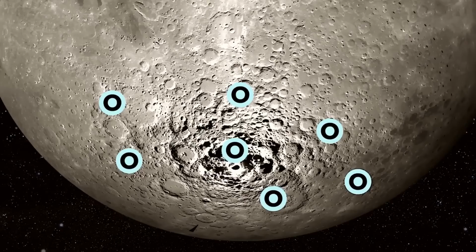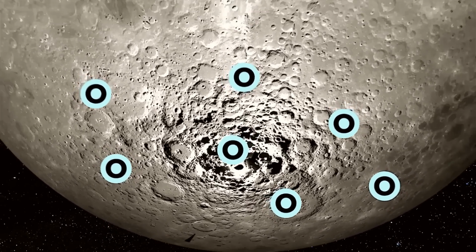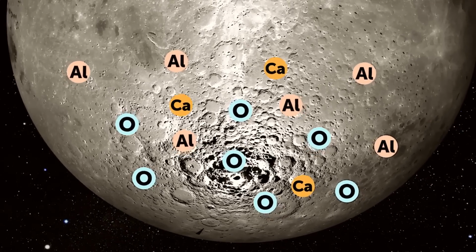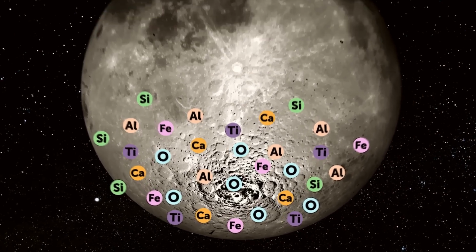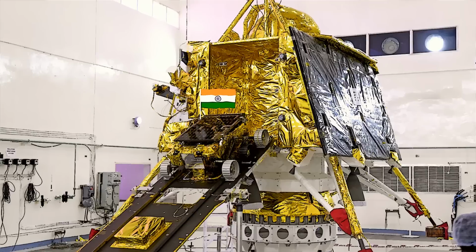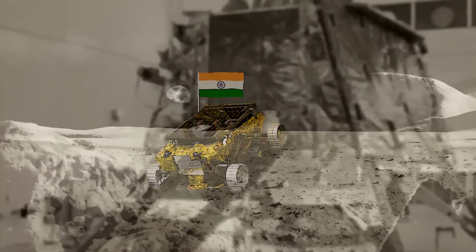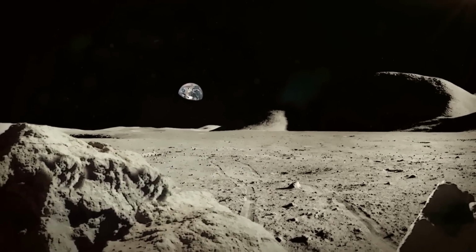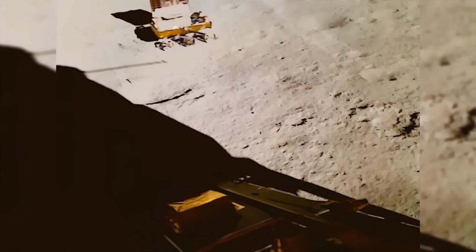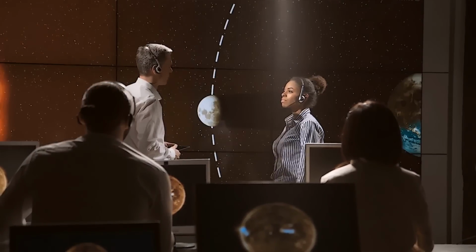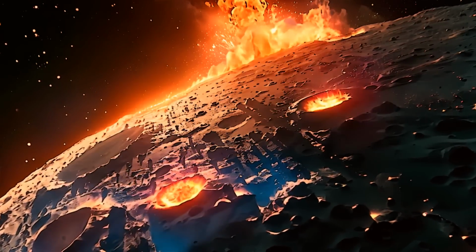The other discovery indicates the presence of several chemical elements, including oxygen. Besides, the data received from the spacecraft confirms the presence of aluminum, calcium, iron, titanium, silicon, and other chemical elements on the lunar surface close to the South Pole. The rover also used special instruments designed to measure quakes and rumbles beneath the lunar surface to detect some seismic activity. It brings us back to the sulfur detected thanks to the rover's spectroscope. Scientists are currently working on figuring out whether this element formed on the surface in a natural way or whether it's the result of volcanic activity or a meteor strike.